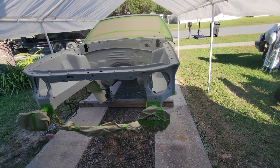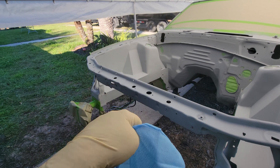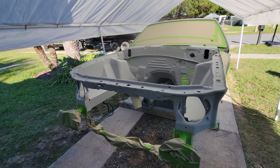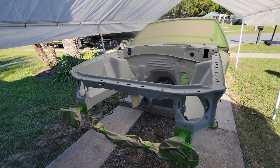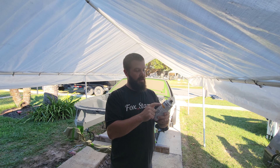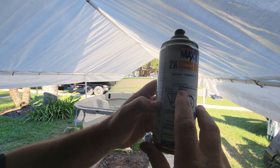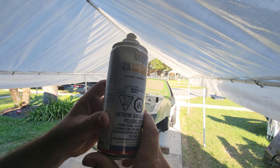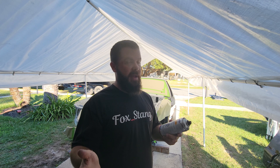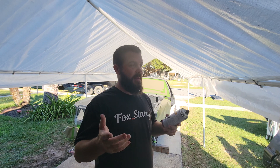The forecast is calling for rain for the entire next week and I have no time but the present to get this done. We have our tack rag open and a fresh set of gloves on. Everything has been blown off, sanded, blown off again, and wiped down with the wax and grease remover. The final step is the tack rag. We're going to be using a spray can — this is Spray Max from the paint supply. We're going to be doing Oxford White.